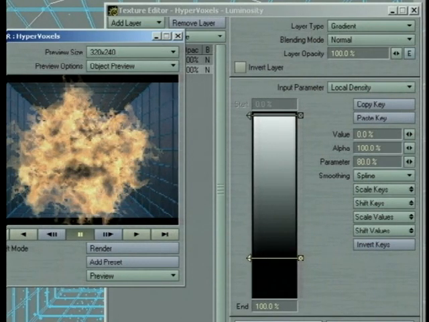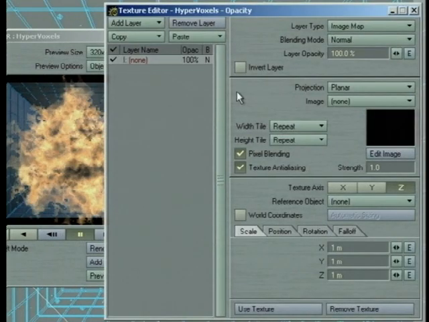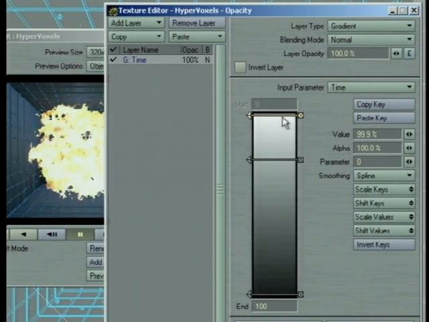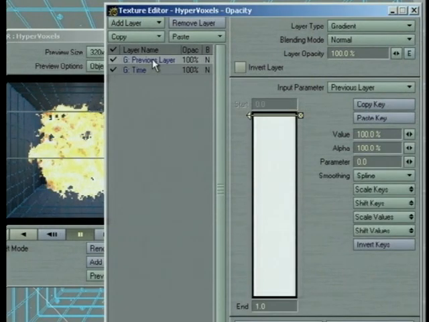Okay, so let's go ahead and accept that. That looks pretty good on the luminosity. And once again, we're going to do the same thing here on opacity. Get a little bit more variation. So we're going to go to opacity here. And again, we're going to start off with adding the gradient layer that we copied from the first one. And we need to make sure that it goes from 0% on the alpha channel, so it's not impacting it. And then ramping in. And once again, we need to add a gradient. Drag and drop that. And this one's going to be based on local density.